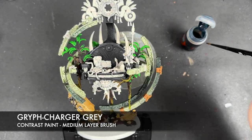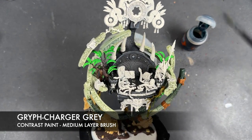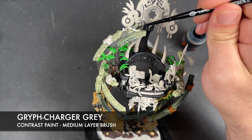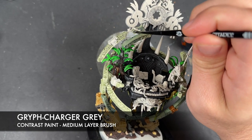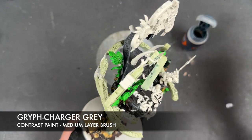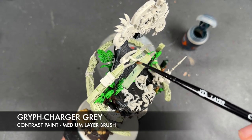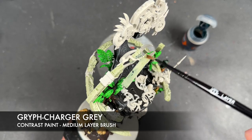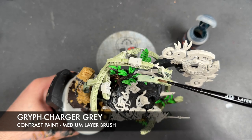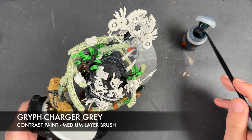And then on the other bit of this section, we're then going to do the entirety of this little bit of rock up here. Just check that you don't touch the brush like I have on the bit that you've just done. It's okay if you catch it in time. You can just treat it as extra colour for the blend.